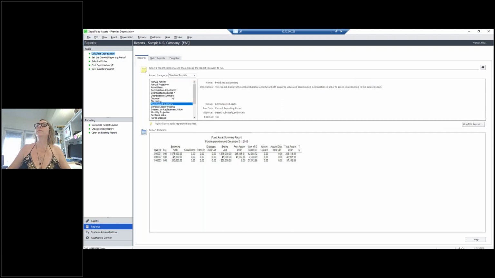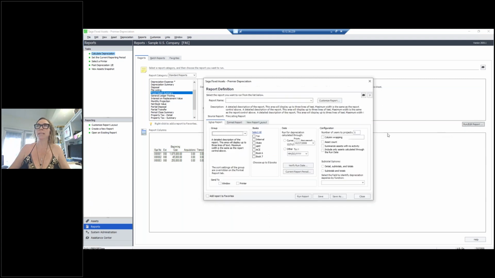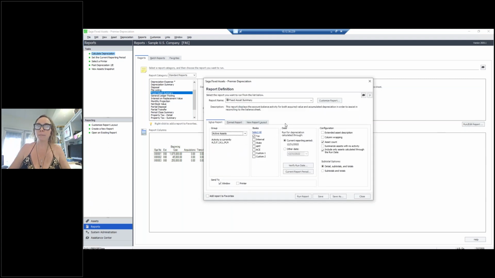Okay, so if I pick one of these reports, I like to pick on the net book value report or the fixed asset summary. I'm going to do the summary report because people always ask, is there a roll forward? And it's been here since I remember. I mean, I started this in 1998 and it's been there ever since. So again, this is why I love having these user group sessions, because people think we have a roll forward and it's been there literally the whole time.